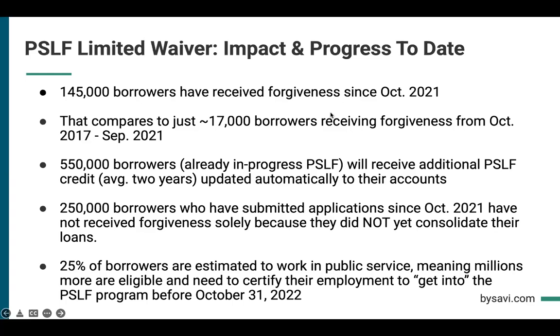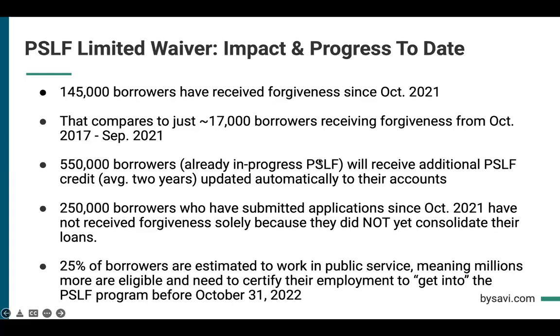All right, let's see. For FFEL loans, do you apply for a waiver recount when applying for forgiveness or when applying for a direct consolidation loan? Great question. First, you need to consolidate that loan, and then you need to submit the employment certification, that's the PSLF form, after you have consolidated. All right, are there any benefits for Parent Plus loans during the TEPSLF limited waiver or the recount?